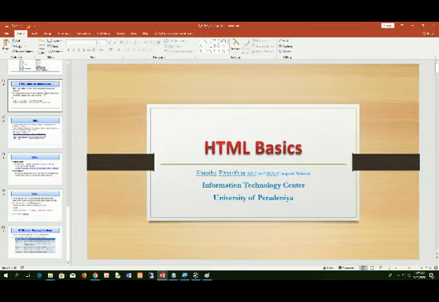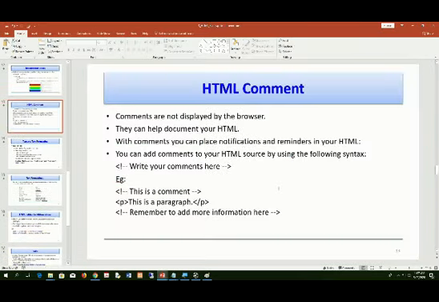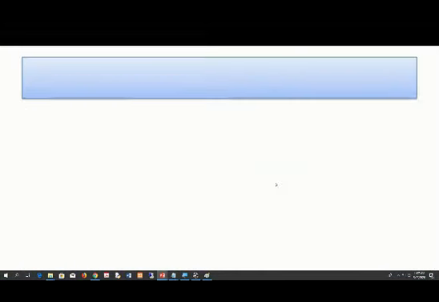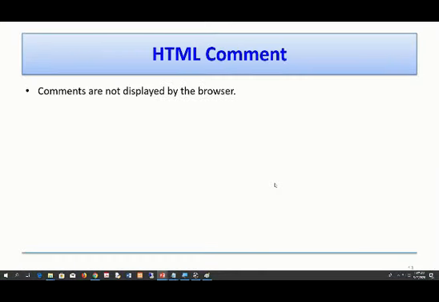And then the next one is HTML comments. So why do we use comments? These comments are not displayed by the browser. That means when the web page is rendered by the web browser, at the time of rendering the web browser ignores the HTML comments, right?